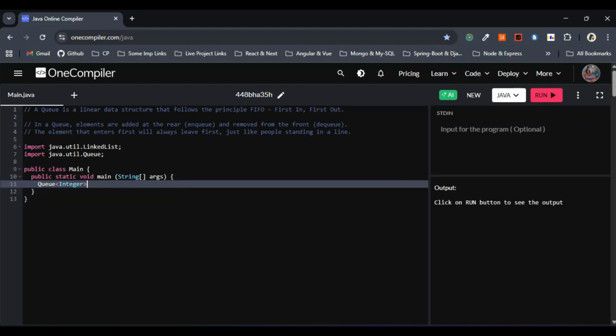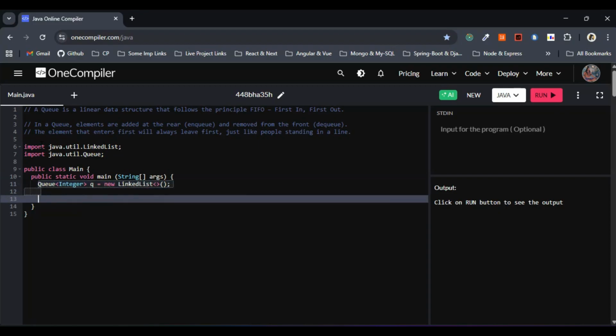So this is of the type, this one integer variable queue. Let me complete this one. This basically comes from the linked list. Yeah, this is fine, I believe. Next thing, we have successfully created a queue using linked list implementation.